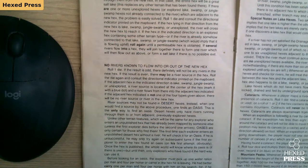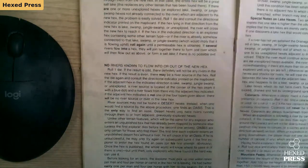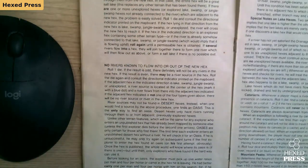Mountain peaks. There's a note here about mountain peaks. Whenever a player discovers mountain terrain in a hex, he will roll to determine the height of the most impressive peak. Oh, okay, that's for scoring. That's kind of cool. Well, we're not going to mess around with it now. All right, so we don't have that. Now we've got a swamp hex.